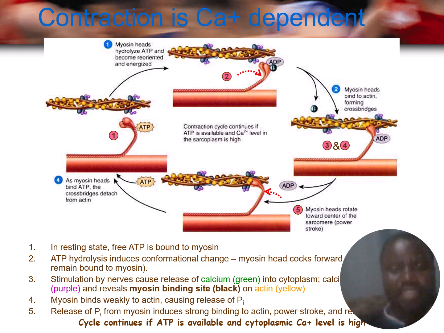When this happens, the next stage is another molecule of ATP binding to the myosin heads and releasing the myosin heads from actin, and that is now relaxation. Therefore, what you learn from here is that ATP is needed both for muscle contraction and muscle relaxation, such that if someone dies and they are unable to produce energy, then muscle relaxation cannot take place. Therefore, the muscle remains in a stiff state, and this is called rigor mortis.